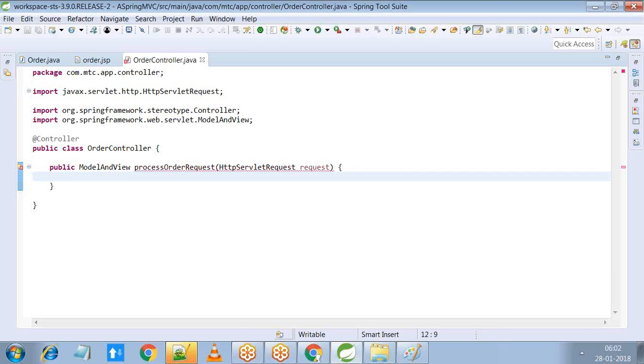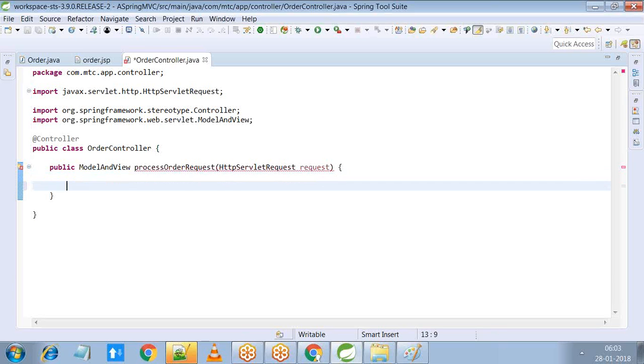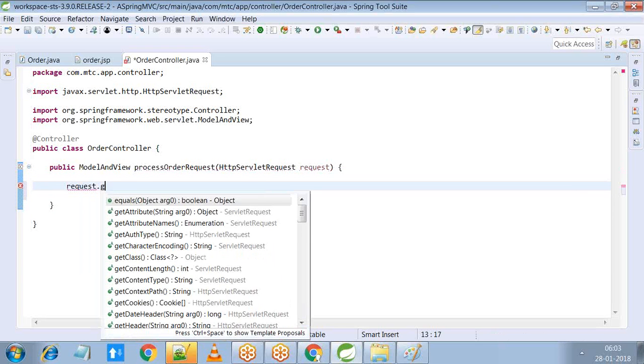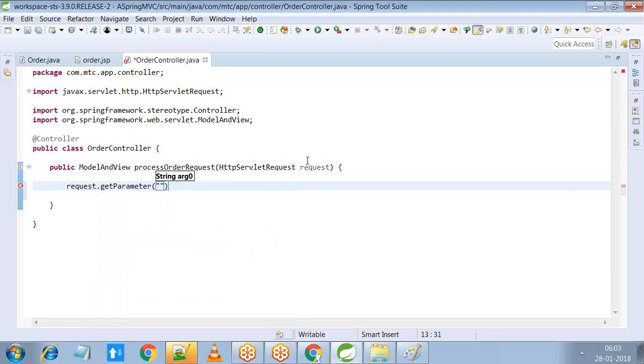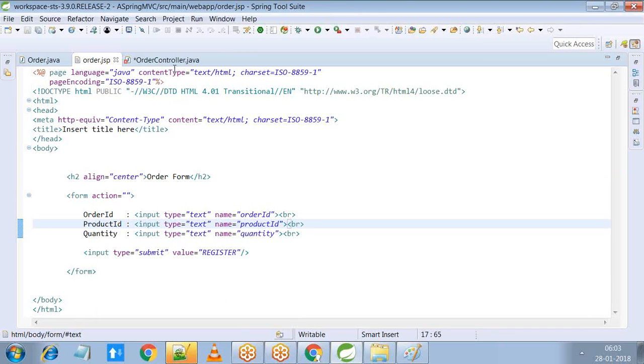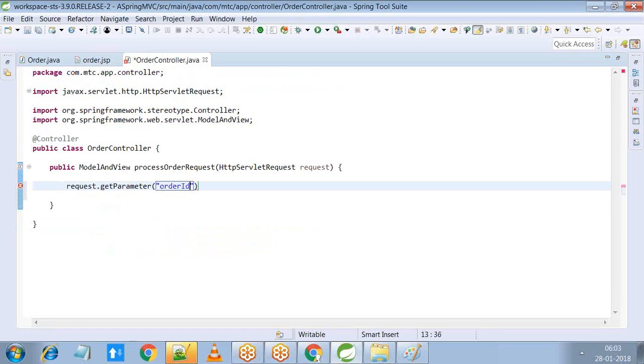Now here in this method, let's write the code to read that request information. request.getParameter. So what is the parameter name? We have this data, right? Order ID, product ID, and quantity. So these are the three values which we need to read. Order ID. So this getParameter method of the request object is used to read that request information, right? The same as servlets. What we did in the servlets, here we're also doing the same. So using the request object, we'll read that request information. We'll pass that parameter name, the text field name, orderId.